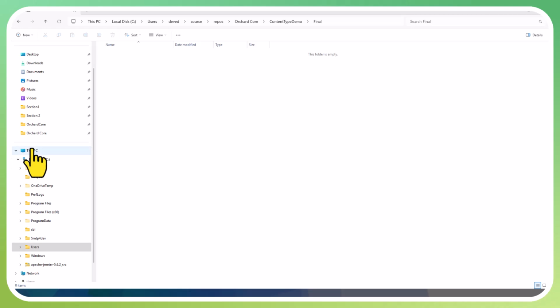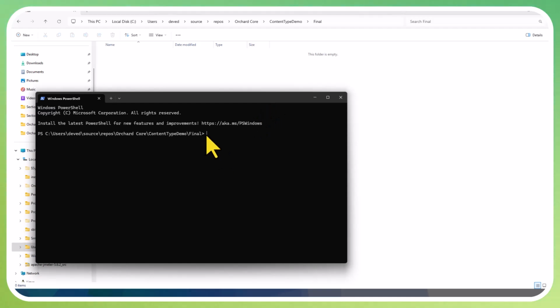Now for this project, let's use the command line interface. So I have opened my file explorer to the destination where I'd like to have this project. Okay, so I've got this command. Let's open the terminal over here, and dotnet new web, and the name is my Orchard app, or you can give it any other name. You can say my content part demo, and you can write a framework.